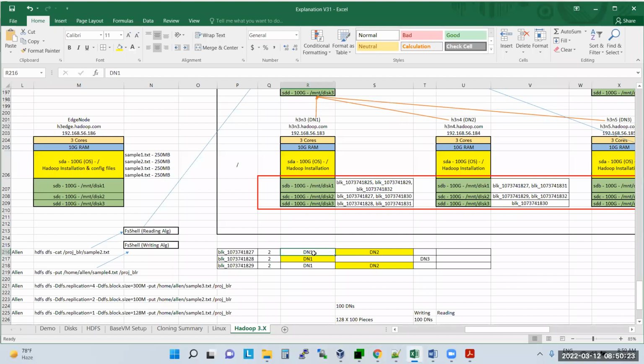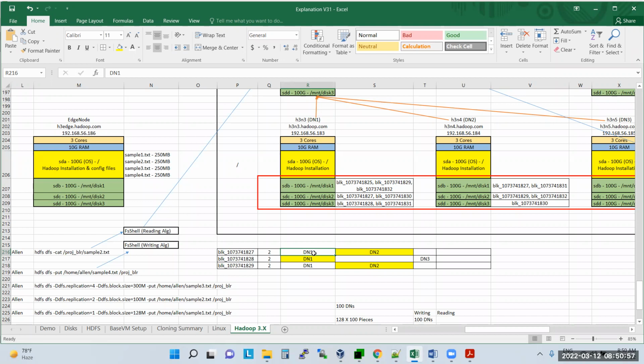It will ignore. So let's say the user is submitting the job from one of the edge nodes. Reading job or writing job? Reading job. So the ping is going to happen from that specific edge node itself, right? Of course, yes, wherever FSL is running, from that node only it will happen. So even if that happens on the data node, from that specific data node it has to ping itself or other data nodes. Yes, in that case.